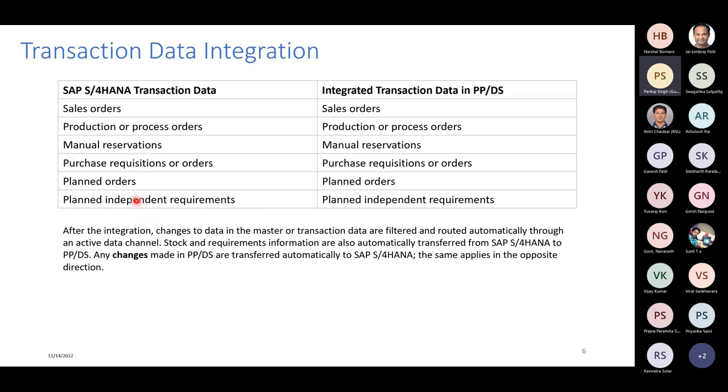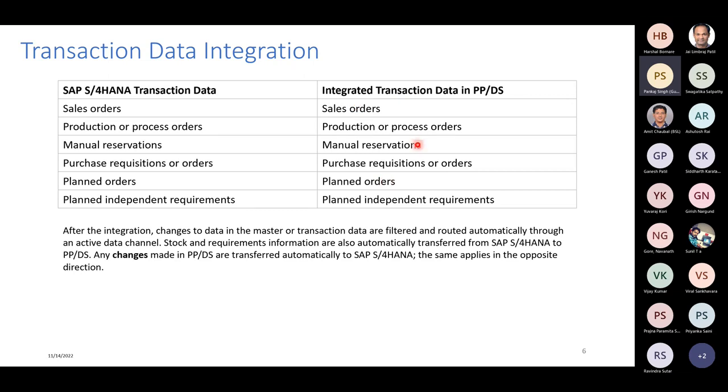If any or all of these exist in S4, we need to send them across to PPDS so that during its planning run PPDS understands this existing transaction data and gives the proposal of planned orders considering all this. Then they come across to PPDS, and within PPDS we are able to see this.